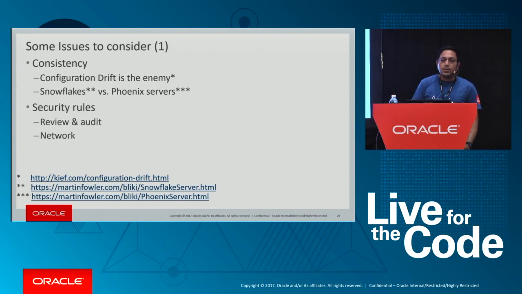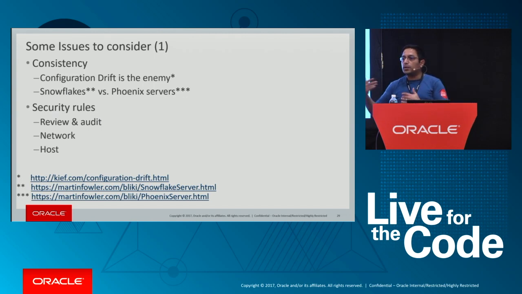Now, your security rules as well, you need to be able to review and audit them, as well as your network. So you want your network engineers or your security engineers to be able to review that and test it as well, right? And if you need to allow access to certain ports, you need to make sure that your security rules on your subnet also match those on your host. For example, where I was doing Redis earlier, Redis uses port 6379, so it's listening on that port. So I need to open the port on the firewall on the host itself, and then on the security rules on the subnet as well.